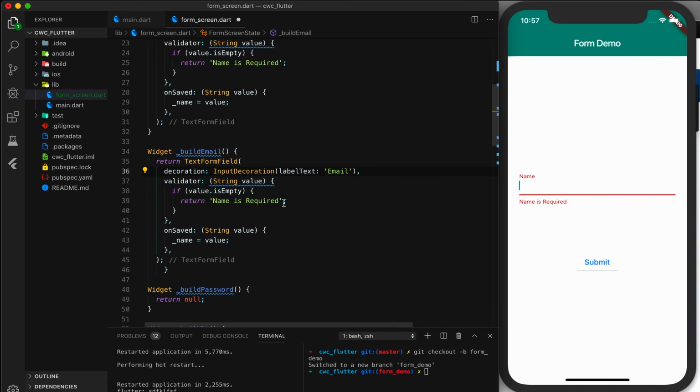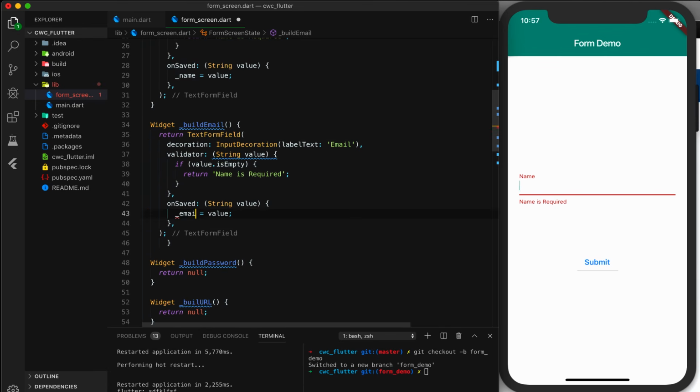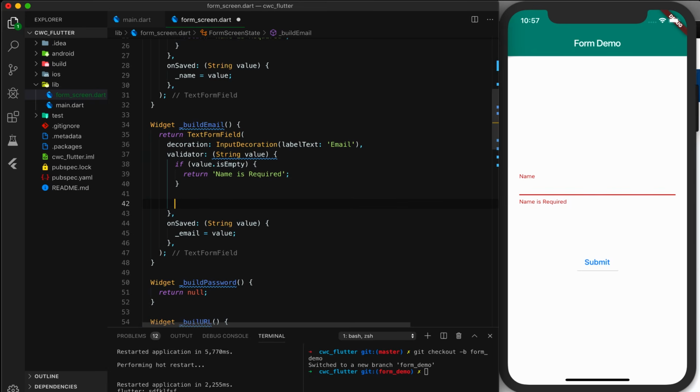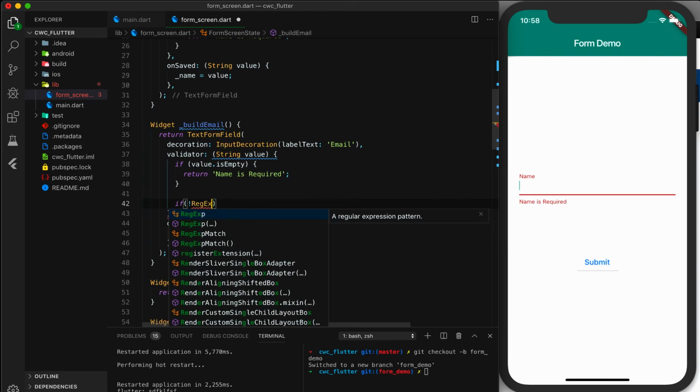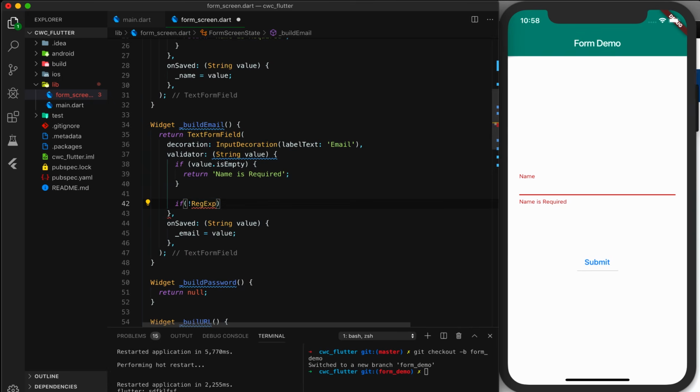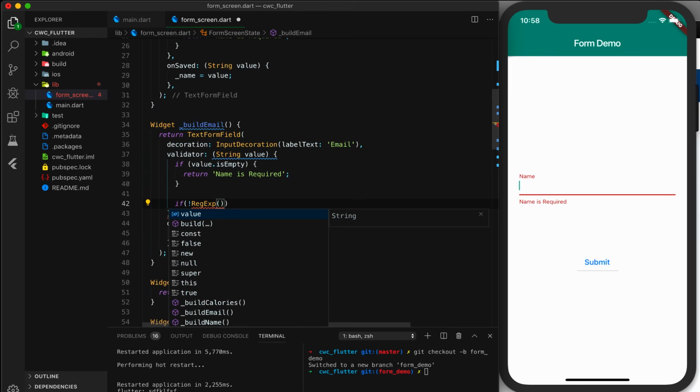We have a validation. We're going to use the same validation for this. So we're going to call this email, right? So there's a class in Flutter called RegExp to validate a string. So if you're new to programming, a regular expression is just a string of characters that lets you match against a certain condition for a value. For our email here, I'm going to say if not, and then we can say RegExp. So RegExp is the class name here. And then you actually put the regular expression in here. So it'll be a string of characters here.